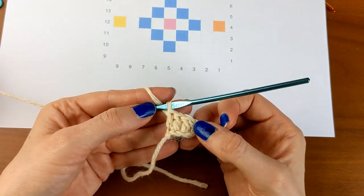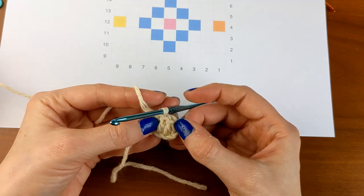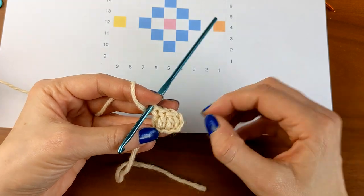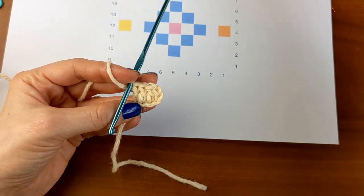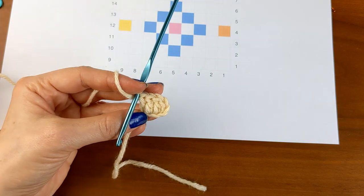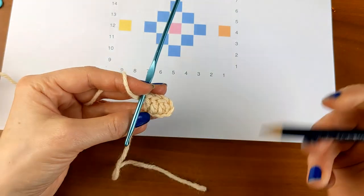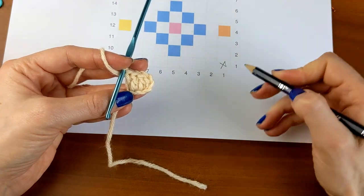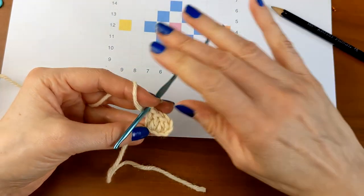You can actually slow down a YouTube video, so if you need to, you can do that. That's the first block, that's this one. I need to find a pencil. So that's this one done.